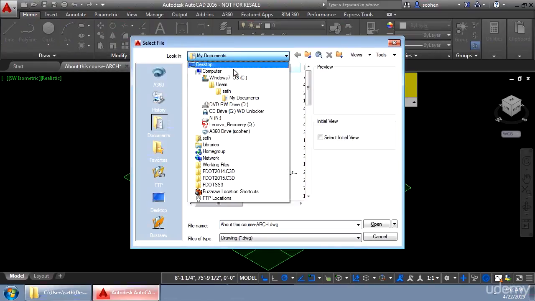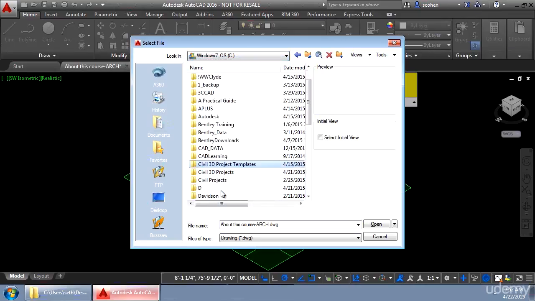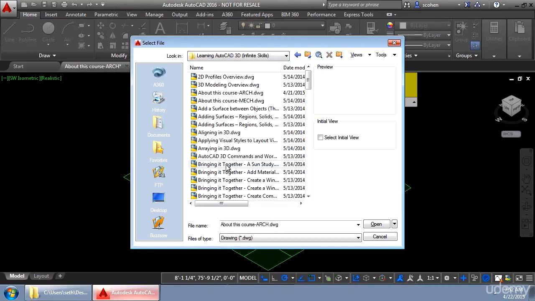To make it easy to navigate to the folder where the dataset is located, you can simply add it to the My Places location in the Select File box. This is actually a very cool tip in daily use. What it allows you to do is create shortcuts that make it very easy to navigate to different project locations or resource locations for your AutoCAD projects.